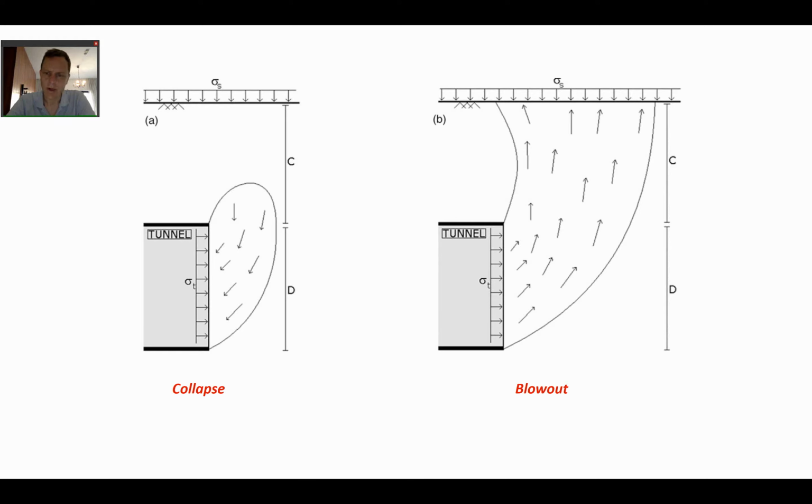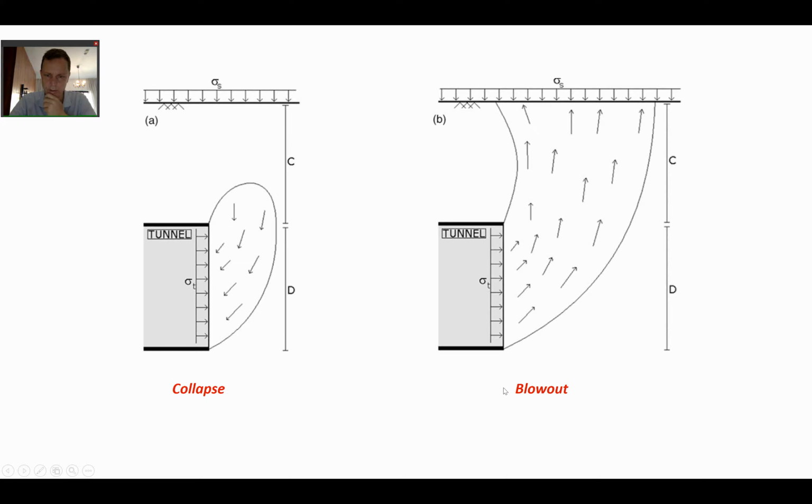pressure on the tunnel face gives rise to two different limit analysis problems. The first question is, how much pressure should be applied in order for the tunnel face to actually stand up? So in order to prevent this situation here where you have material flowing into the tunnel, there's a minimum pressure that sees to that. Now, if you keep increasing the pressure above the minimum pressure, well, you will eventually have this situation over here, which is referred to as a blowout, where you have an instability which finds its way all the way to the ground surface, which is of course not really a good situation at all.